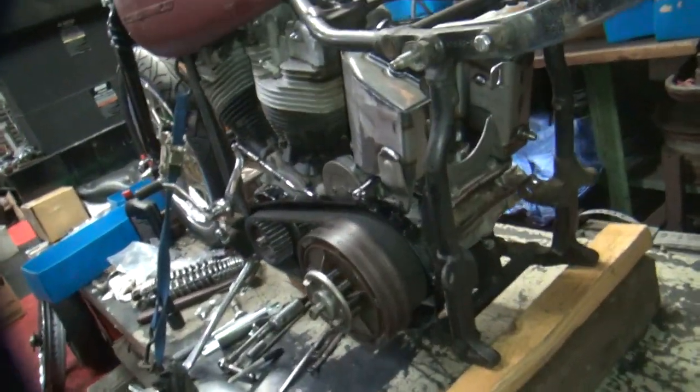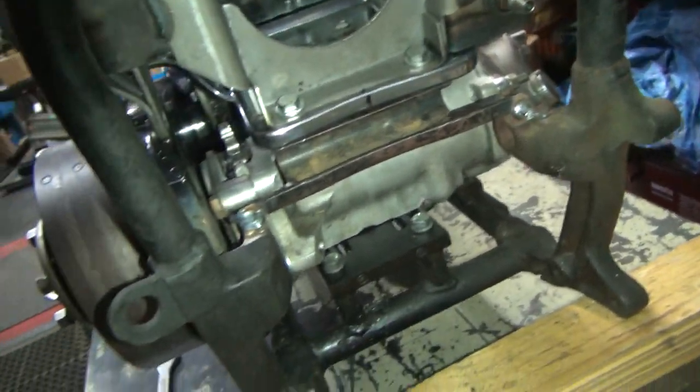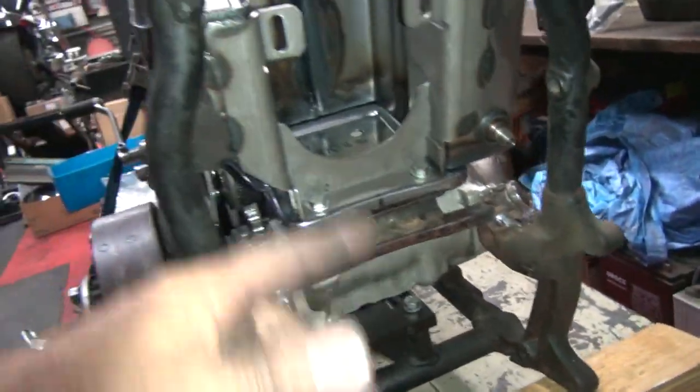Okay, we're back. I got the welding done. So I got a weld on this side pretty good, that side pretty good. Two big welds across there to get it all tied together. I'm going to have to weld the front later.